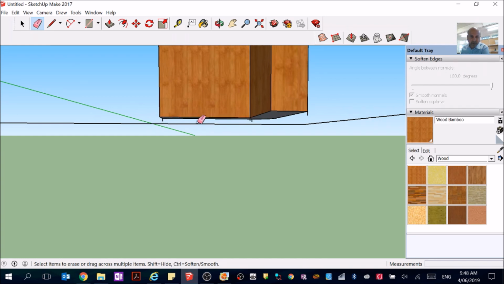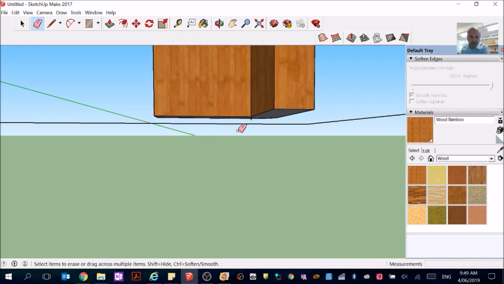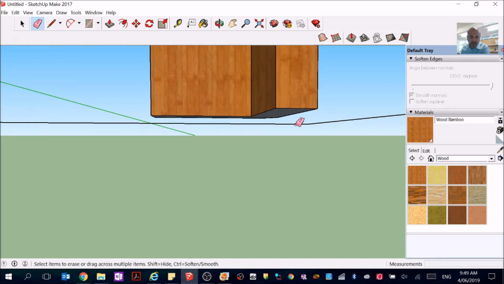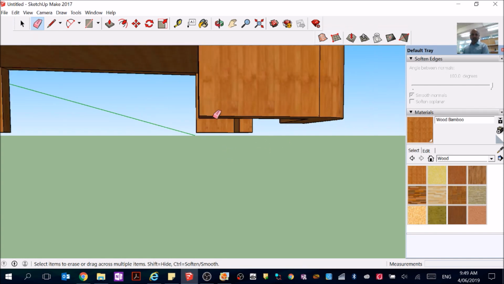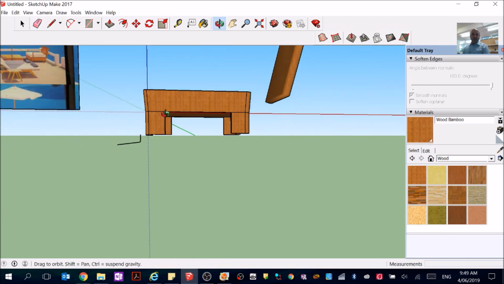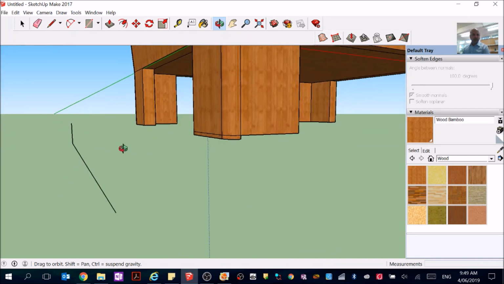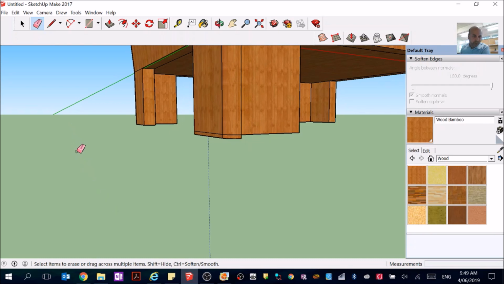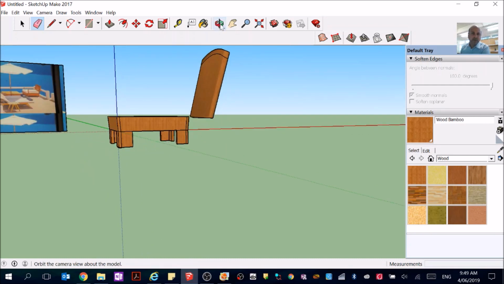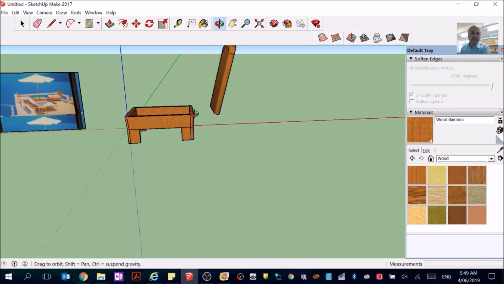So I'll get rid of those lines as well. There we go. There's two little tiny lines as well, and just be careful. And I got rid of those lines here now. Beautiful. Okay, so we're nearly there. As I told you, I'm not going to make an exact replica of that chair there, I'm going to use it only as a reference.